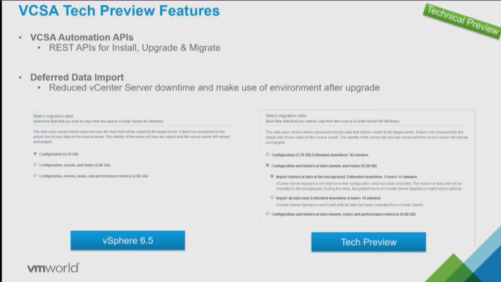For customers who do have a reliance on that information, who say, hey, I want the whole thing to be completed, I don't want it to be running while I'm deploying my workloads, you still have the option to opt in for the current behavior, which is everything needs to get processed over before vCenter is available. So the options will still be there for customers. Again, potentially working on.